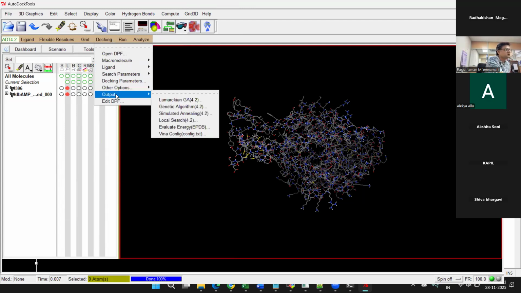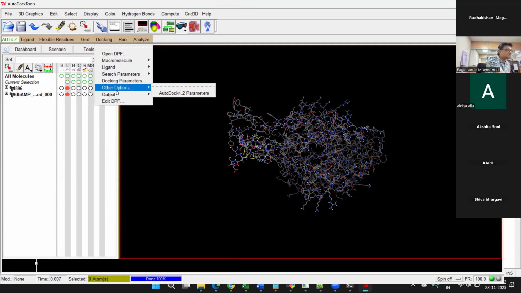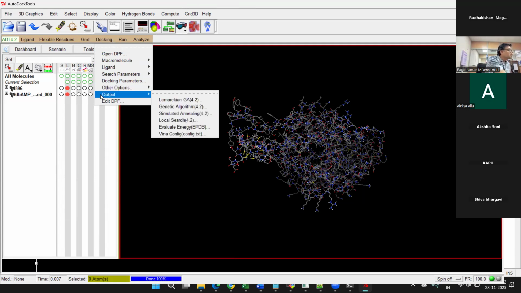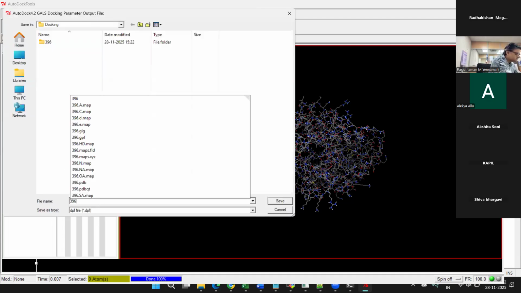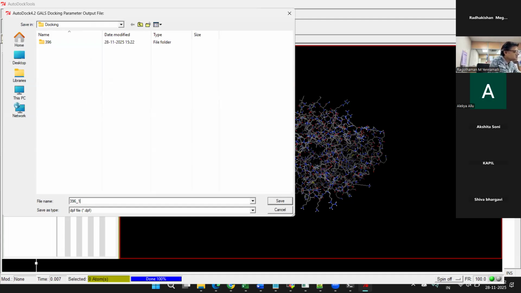So don't use the tool as a black box because it will throw out a lot of false positives. Then I'm going to select Lamarckian here as the output, and I'm going to write 396.10923.dpf. That indicates what receptor and what ligand I'm docking, and that will be the output file name as well.